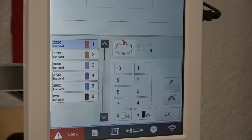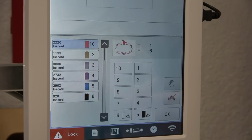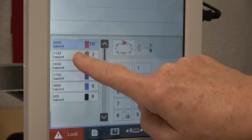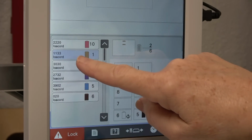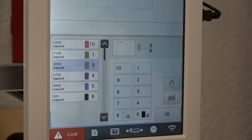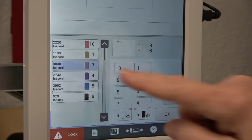So I have Christmas red on spool number 10. So I touched the 10 and my 1 changed to a 10. Stitch number 2, I want that to be a gold, and I have a gold thread on spool number 1. This is really quick and easy because I don't have any applique, so I don't have to tell it to stop at all. And the next one is the needle, and my silver is on spool number 7.